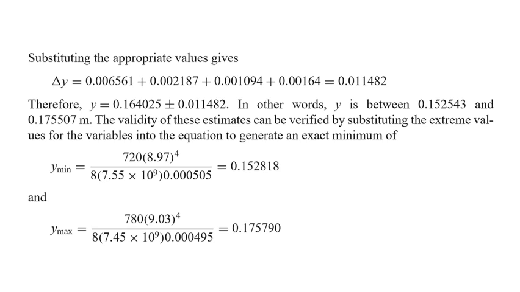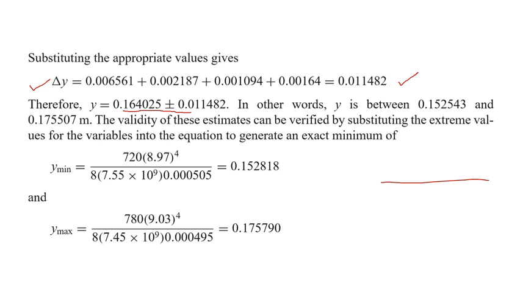this expression. Okay, and if you put the values of all these variables, delta F, delta L, delta E, delta I, then you will get the value of delta y, that will be this much. Okay, so if you get delta y, then you need to find out what will be the minimum and maximum of the deflection, just by putting these two values.